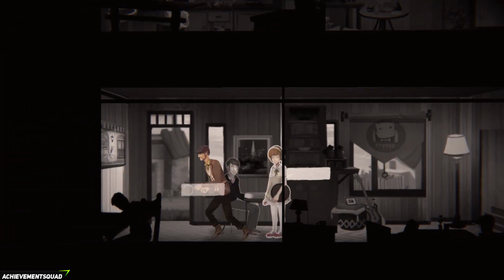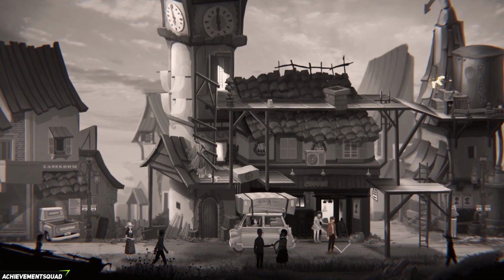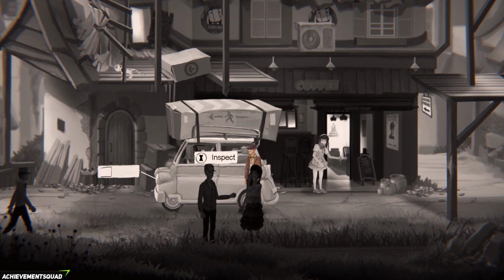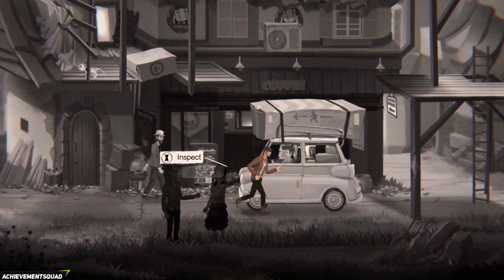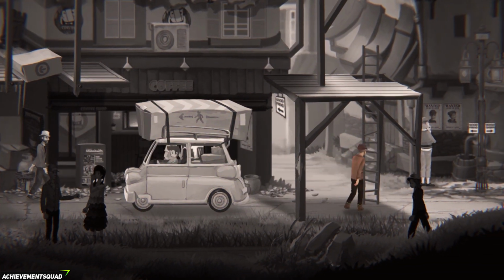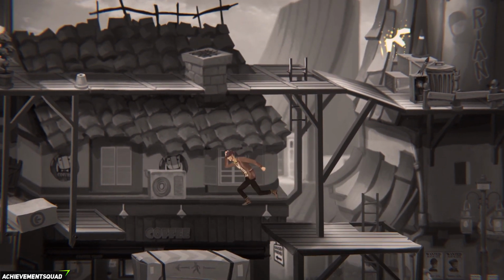When you're back on the main street, get the car to reverse back to the front, to get it in front of the coffee house again. Not reverse into, it's not a ram raid here. Reverse the car backwards. Once that's happened, climb up the ladder and hop across to the other side, and enter the tower that is on the end.